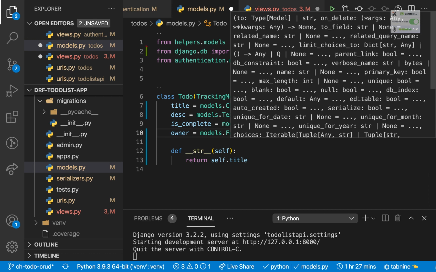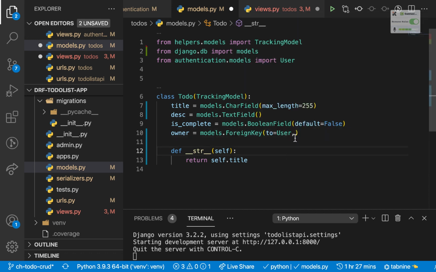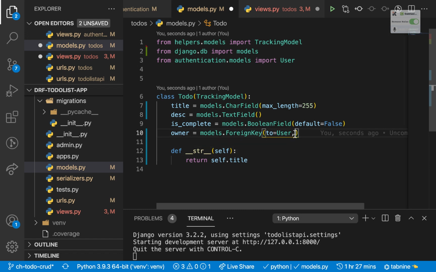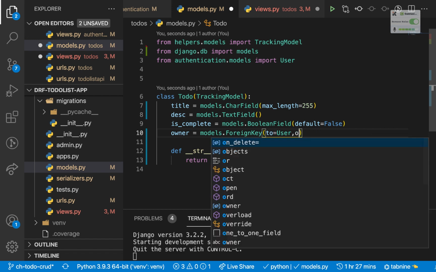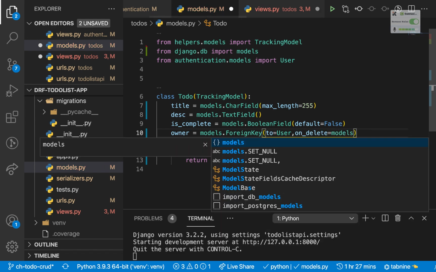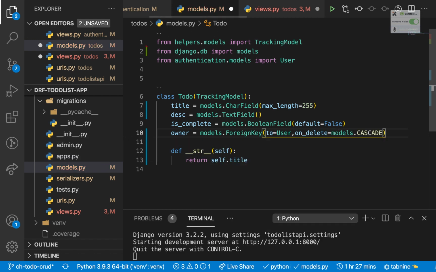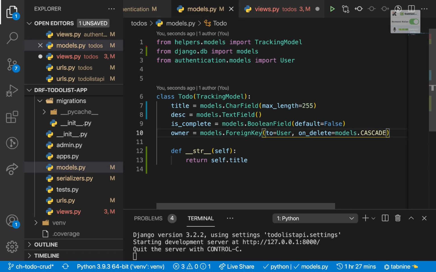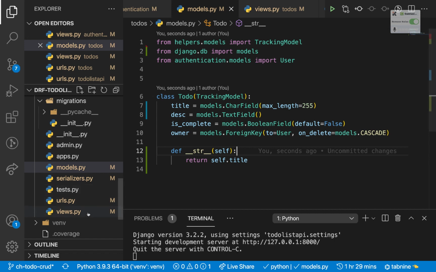Another thing we need to pass here that is mandatory is what should happen when the owner gets deleted. Now, most of the times what you want is to delete even the ToDos that owner had, because no one would care anymore. Or sometimes you might have other use cases where you want to keep all the records. Maybe you need them for something. But here you specify on_delete. And then what we want is to cascade, meaning we want to also delete the to-dos that were associated with that owner.